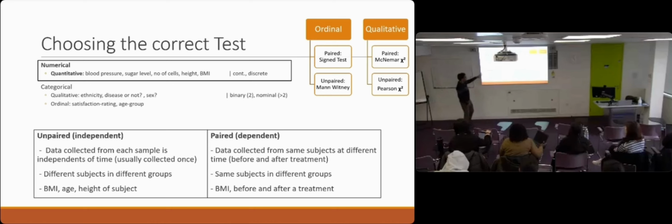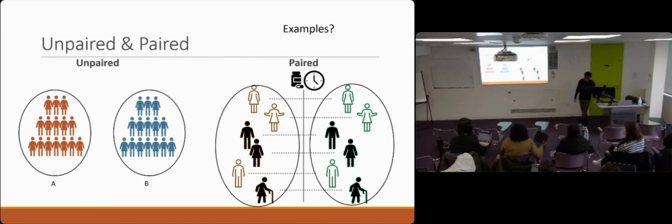We will see what is a paired and unpaired thing. Whenever you have data in an experiment, you check if it is a paired experiment or unpaired experiment. Unpaired also means independent and paired means dependent, right? The simple example is like this. In unpaired, we have two different groups of points, right? They don't have one-to-one connections, and they can have a different number of samples also. Here you can have 100, here you can have 5 or 50, something like that. Ideally we want them to be of the same order, they can be a little bit different.